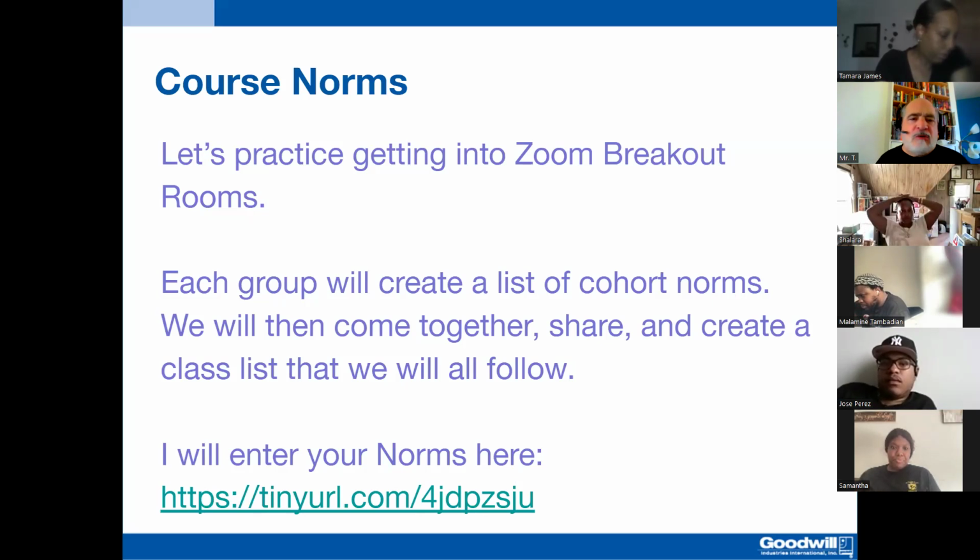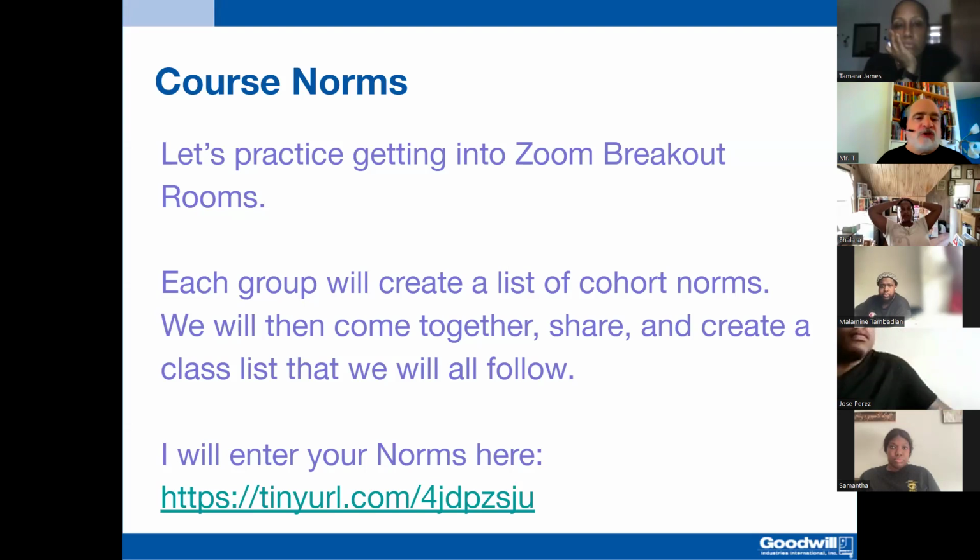So let me do 4 breakout rooms. And I'm going to have Zoom create these automatically because I don't know you that well yet. I'm just going to have Zoom do it. So once I click on open all rooms, you're going to get a pop-up. It's going to tell you which room you're going into, and then you'll be in that room with 3 or 4 students.